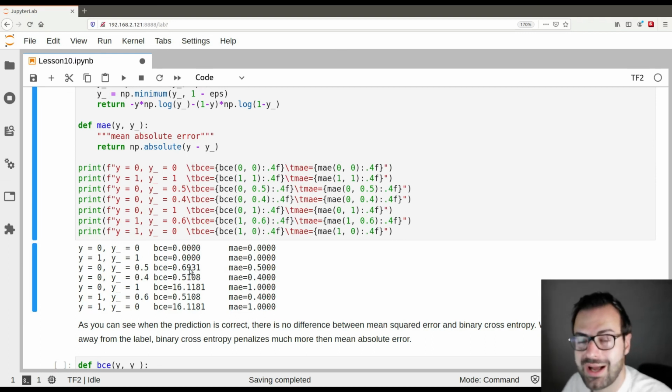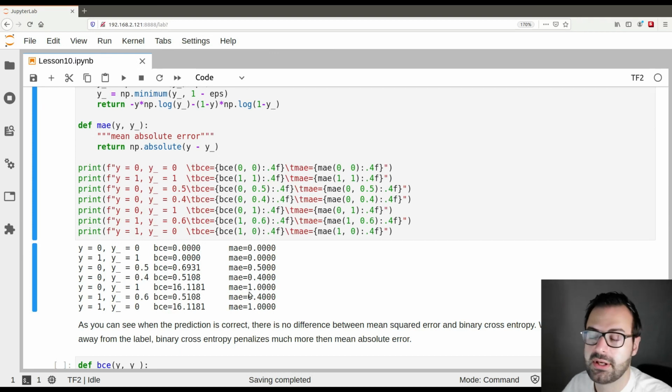So it has a higher influence when it's making a false prediction. And then we can also see here, when it's a little bit further from the actual prediction, the loss is always a bit higher than the mean absolute error. When the prediction is completely misclassified, so the prediction is 1 and instead the label was 0 or vice versa, the binary cross entropy loss is very, very high, so 16.1. While instead for the mean absolute value it was only 1.